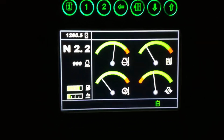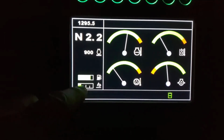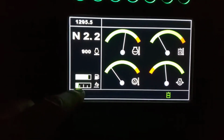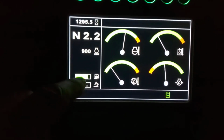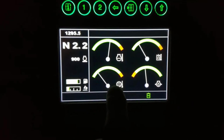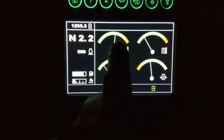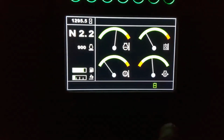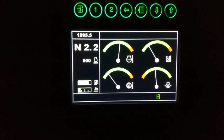So this is what you're looking at. You've got your fuel. This is DEF, and every two tanks we have to fill this up with 2.5 gallons of DEF. That's just the way it goes, but this machine is worth it. That's the temperature gauge. We've got oil, coolant. This machine has been flawless. I can't complain. It's been working great.